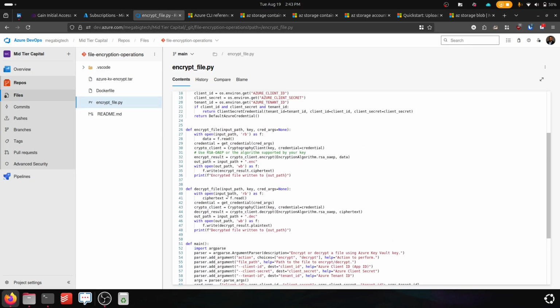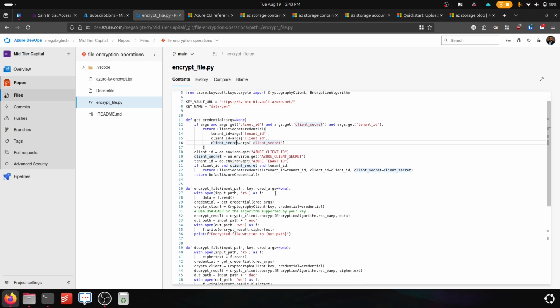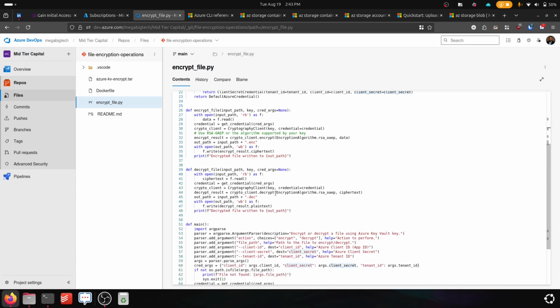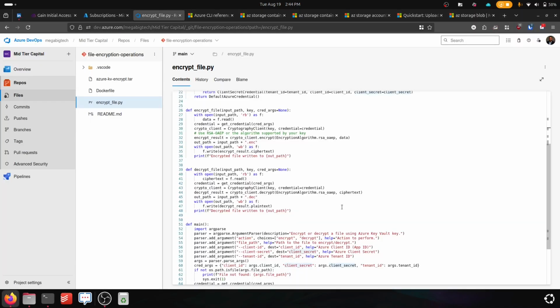Yeah, so we do have this key in our key vault. The key's name is data-gen, and it is adding the name of .enc and the file path.